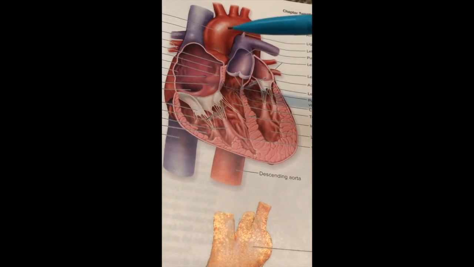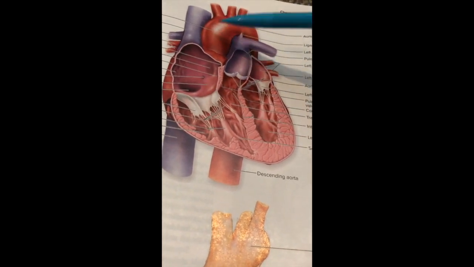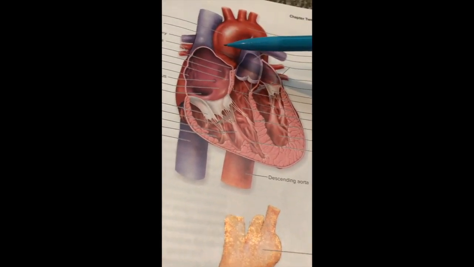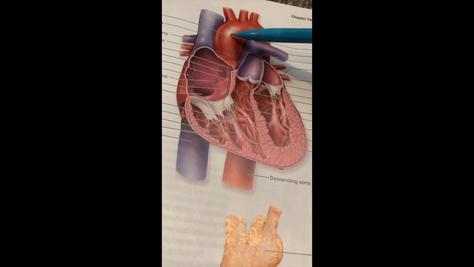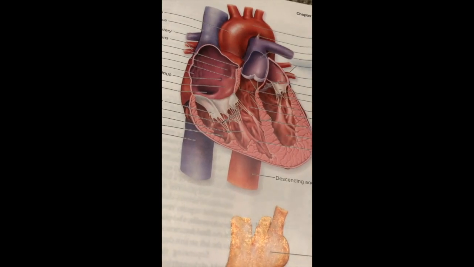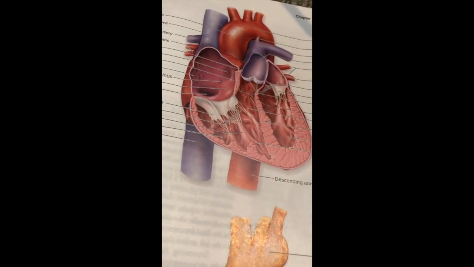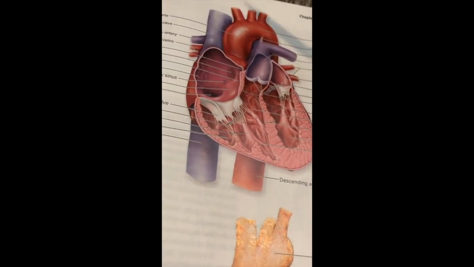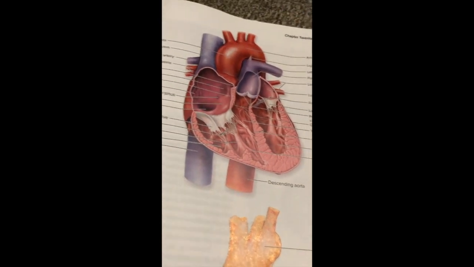And on trace 1, aorta is already given to you. So for these traces, you don't need to say ascending aorta, aortic arch, descending aorta. You just want to say aorta. That's the only line that we have for that. And on trace 1, you don't even need to worry about it because it already says aorta.